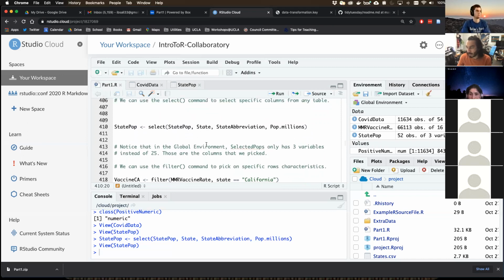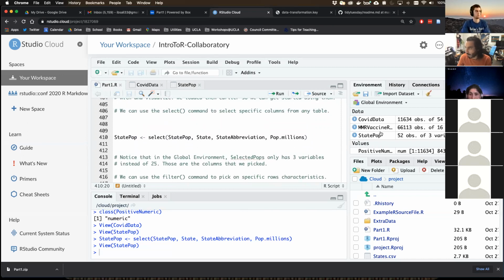One way to make sure that the commands that you are using are running is by just taking a look at the number of observations and variables here. As you filter and select different things, you will notice that you are trimming down or condensing the amount of observations or variables that you're working with. So just keeping an eye on these observations and variables is a really useful way to check if the code ran and did what you expected it to do.